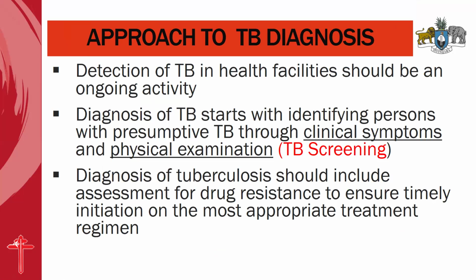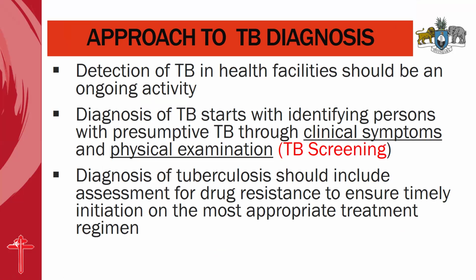So we know that the TB diagnosis begins from the health facilities where they do the GeneXpert before they can come for culture. So the detection of TB in health facilities should be an ongoing activity. The cascade shouldn't stop, because the moment we stop, it means there is a gap, and then the transmission is going to go on and on.